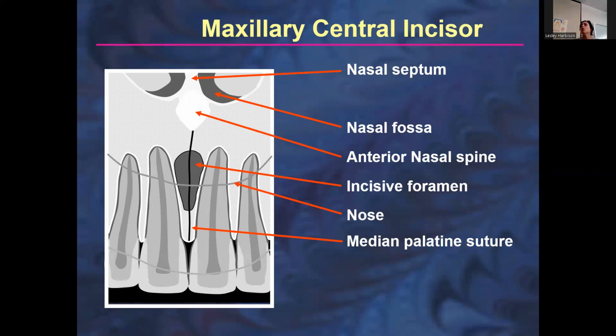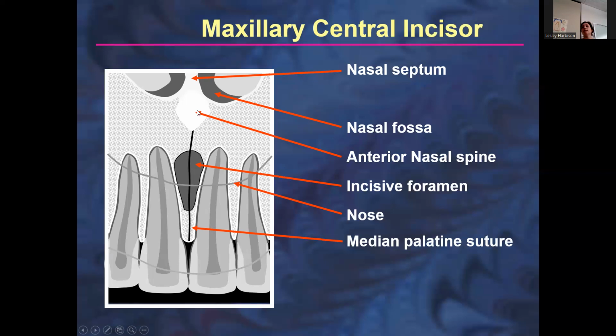So we're going to see the nasal septum. You're going to see the lower part of the nasal septum, but it also depends on the angle. You may see more of the nasal septum. It depends on the angle that they take the picture. You're going to see the nasal fossa, which is going to be dark because a fossa doesn't have very much in it. You may or may not see the concha inside the fossa. So you're going to see the septum in the middle that divides the fossa.